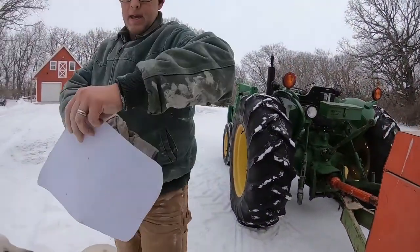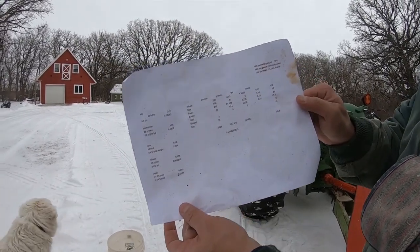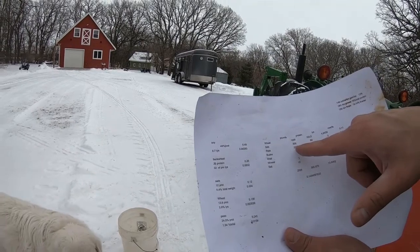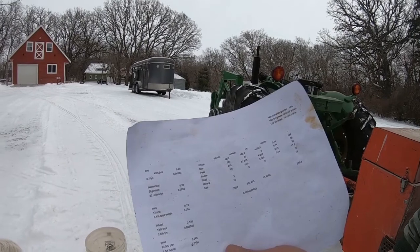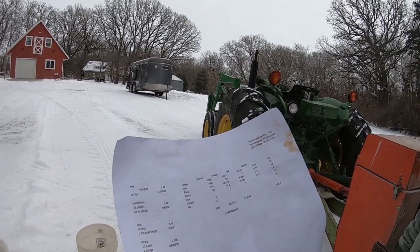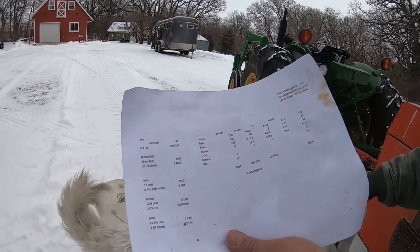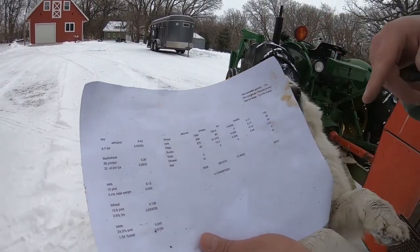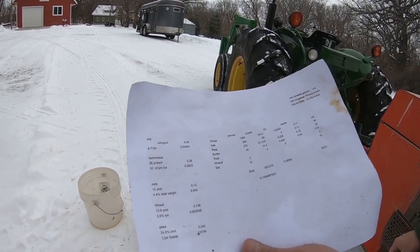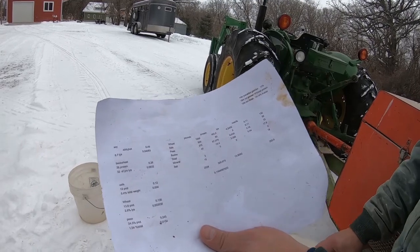So what we're making today is our basic pig feed. For what I consider a full grind, I put in 1,200 pounds of wheat, 500 pounds of oats, 275 pounds of field peas, and 40 pounds of buckwheat. That gives me a total weight, with the mineral and salt, of 2,028 pounds. Of that, 300 pounds is protein-containing product based on the average protein content for each ingredient. It also allows me to figure out a rough cost based on averages I pay. The final percent protein comes out to 14.8%, which is a finisher or non-feeder pig ratio.